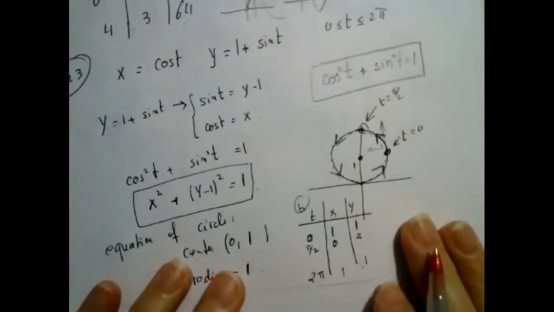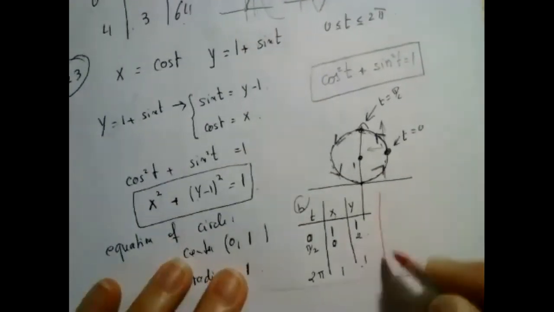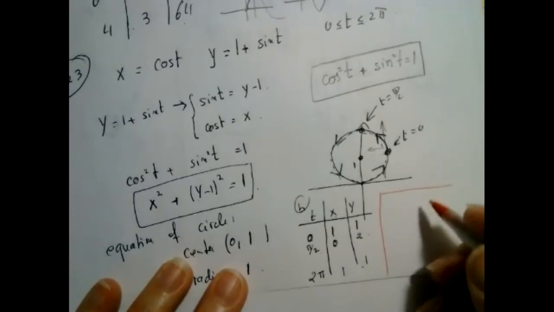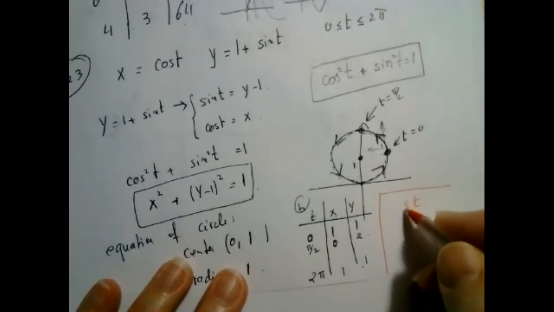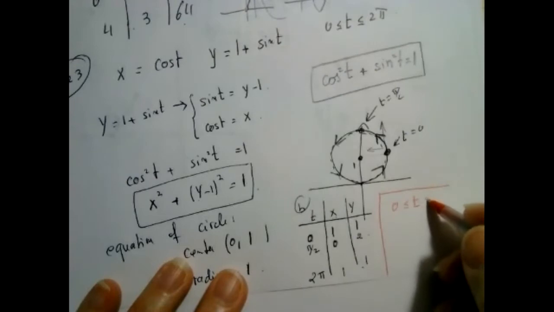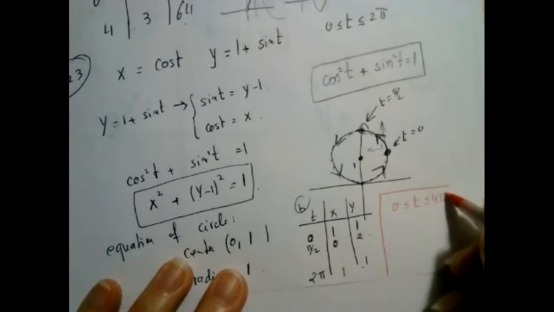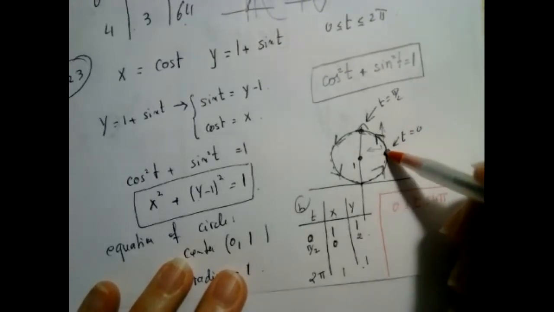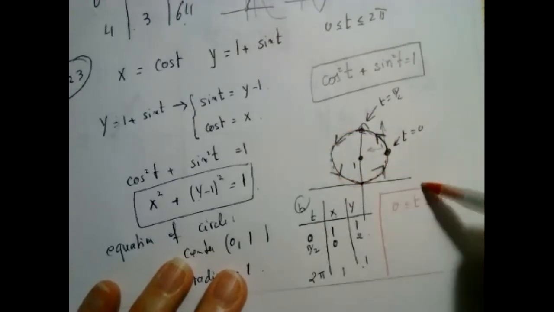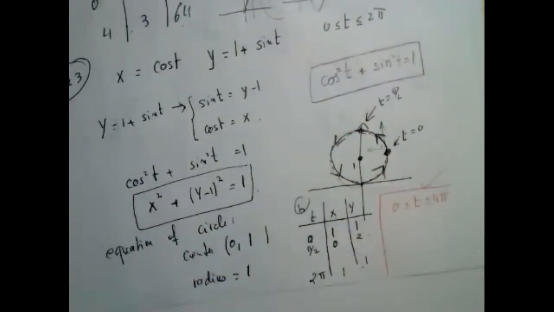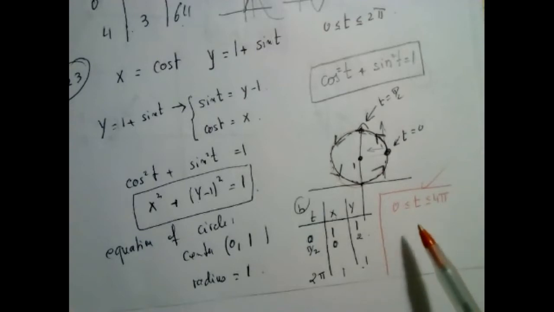Now, for the sake of it, please ask questions as we move on. Parametric equations will play an important role in calculus 3. Very important role. Now, let us say the parameter t is between 0 and 4 pi. Between 0 and 2 pi, we started here and we went around the circle. If you are between 0 and 4 pi, what do you think will be the effect on the graph? What do you think happened if I let the parameter t go from 0 to 4 pi?